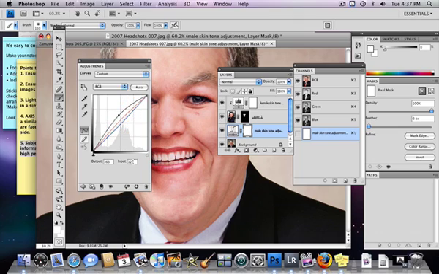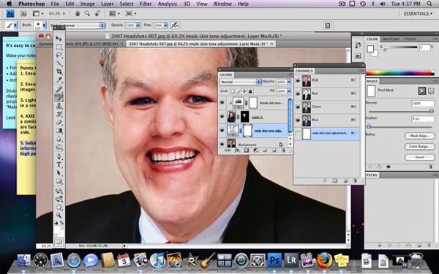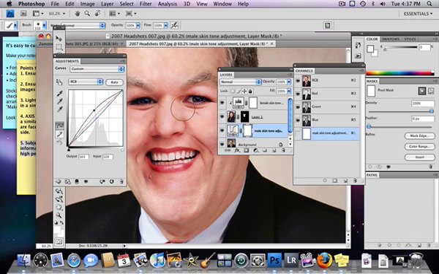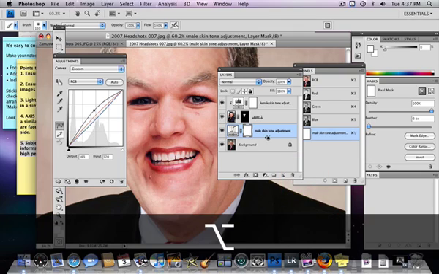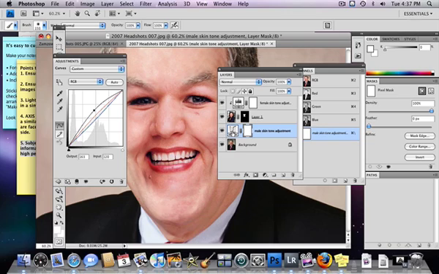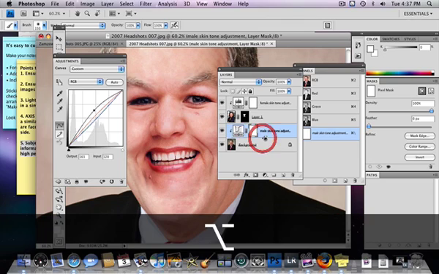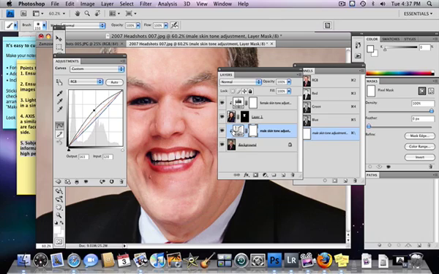Now you'll notice that I didn't indent this one by option clicking here. And that's because this only affects those images that fall below it. And because there only is one image below it, there's no need for me to option click it. But I would do that anyway, just in case later on I thought of adding perhaps a third image. Then I'm making this color adjustment. Notice the icon shows that it's a curves adjustment. This shows a histogram, so this is a levels adjustment.